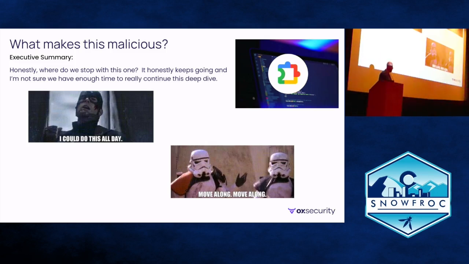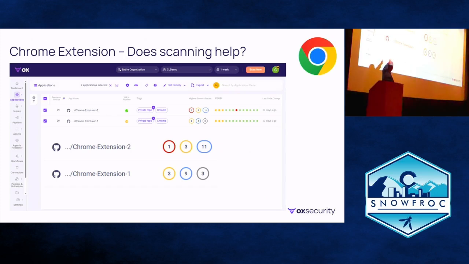Being where I work, I have access to this for free, so I'll show it to you. But honestly, you can do this with any tools, your Checkmarx, your Snyk, your Black Duck, anything. I took both of these Chrome extensions and I put them into our system and I said, scan them. Just so you know, a Chrome extension, a CRX, is nothing more than a zip. If I unzip it, I now have all the files and I can actually use any kind of scanner to scan it. So this one, the top one, is the first one I showed you with 1 high, 3 mediums, 11 lows. We have 3 mediums, 9, and 3.